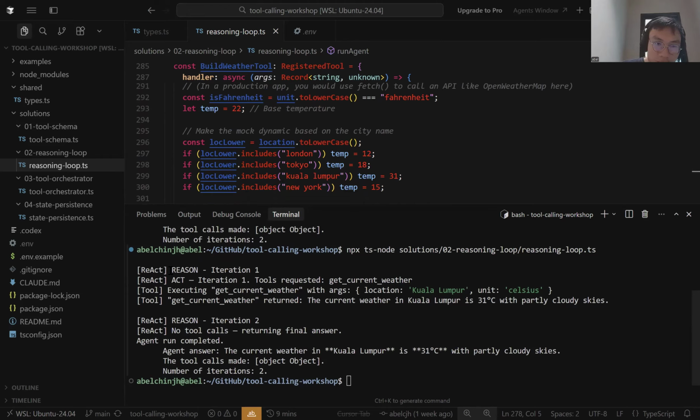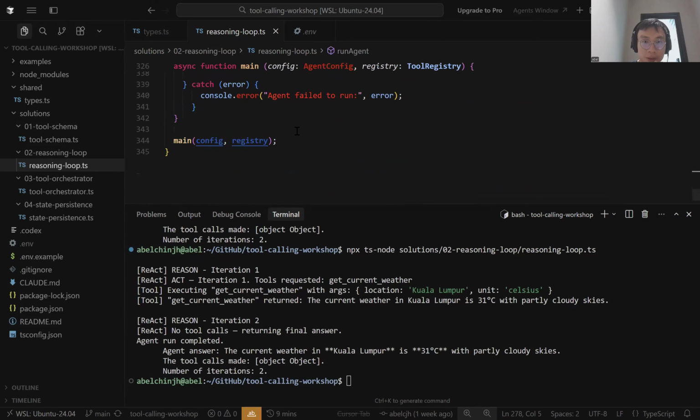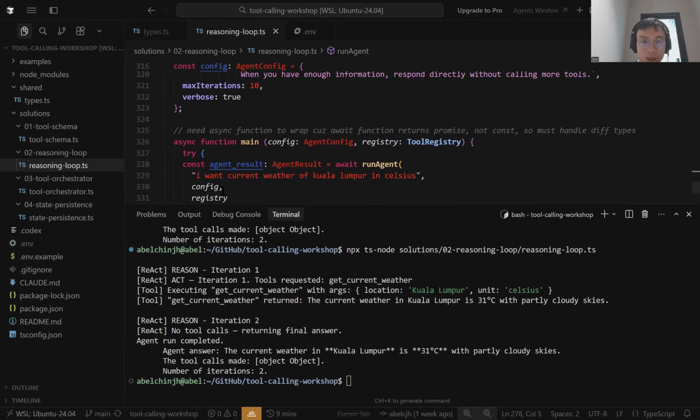So we can see what it has done. The first iteration: reason and act. The tool called was the get weather tool, because in our user prompt we asked about the Kuala Lumpur weather: I want current weather of Kuala Lumpur in Celsius.